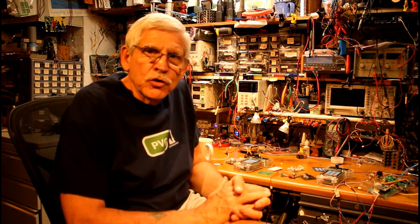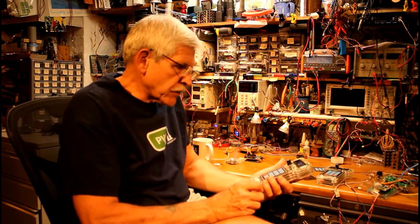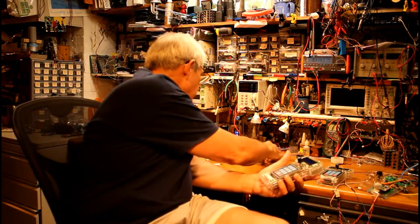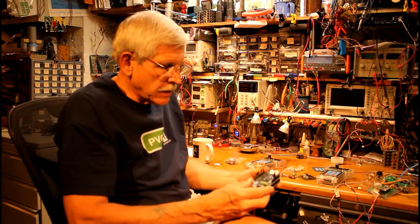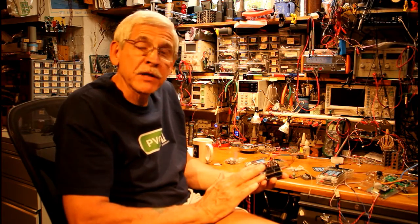Hi, I'd like to take a few minutes to introduce you to a throttle that I developed. It's actually a wireless throttle that I developed for DCC++. You may recall that DCC++ is a completely open source Arduino-based DCC system. The throttle connects to this controller, the DCC++ controller.